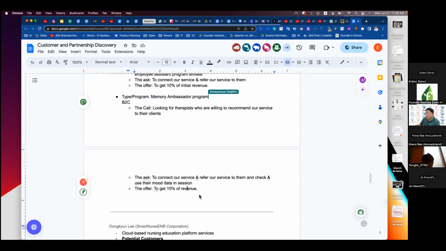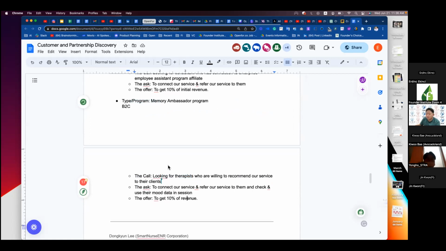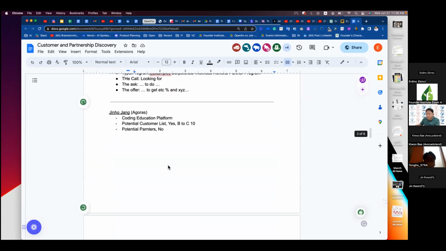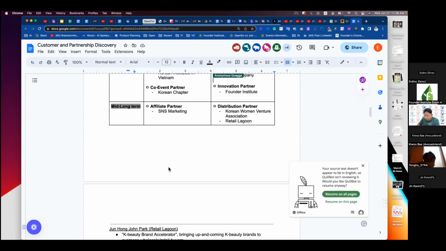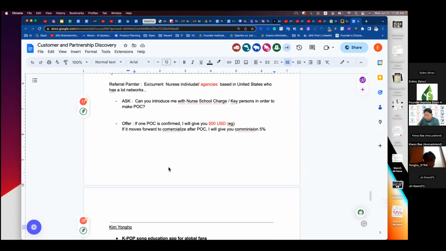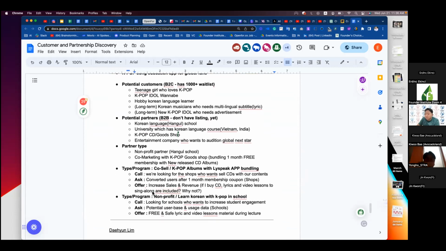Yoho, you cannot speak? Are you able to engage, or do you want to ask any question through typing that I can also answer? Is there any concern that you want to raise? Okay, because I'm going to go to the next person. This is essentially our SOS call. Yoho, where's Yoho here? Yoho is basically working on K-beauty.